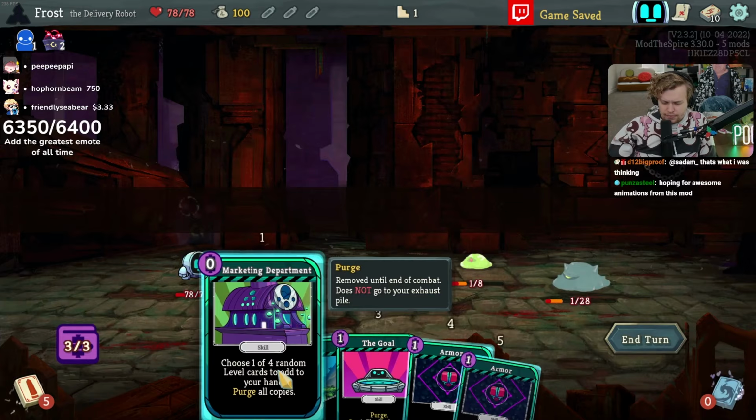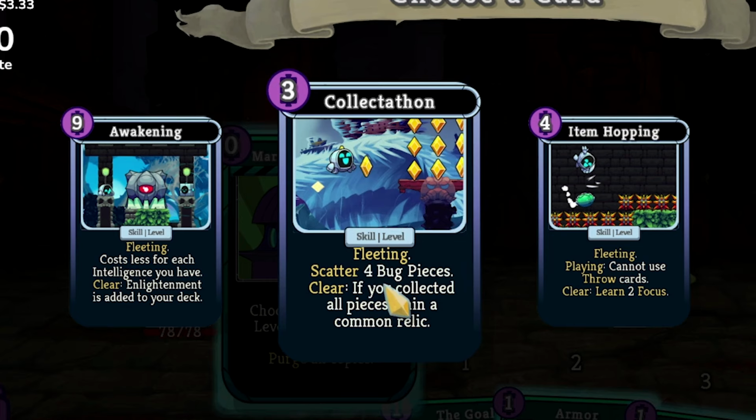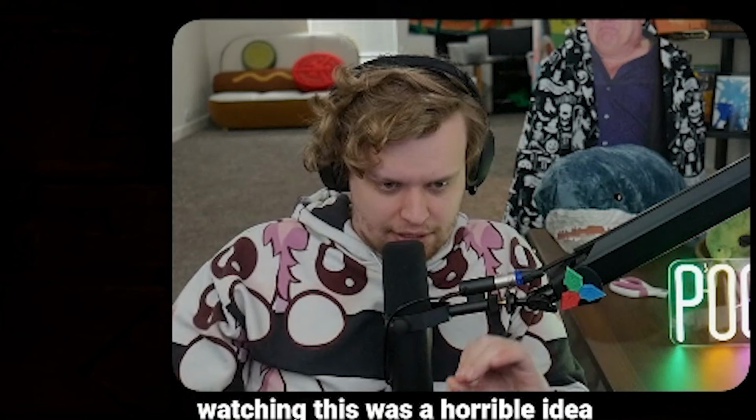Okay. I want to stall this fight and see if we can. I'm going to kill this guy. Choose 1 of 4 random level cards. Okay. This is a lot. This is a lot. Let's take it slow here, okay? Let's take it slow. Everybody type a Peepo G. We're going to learn something today.